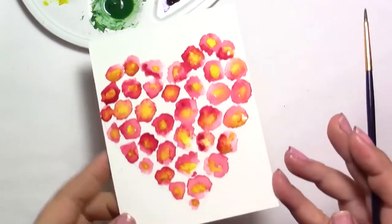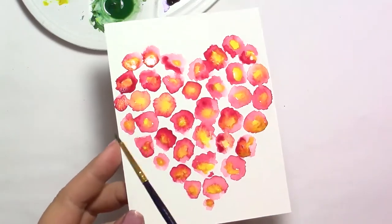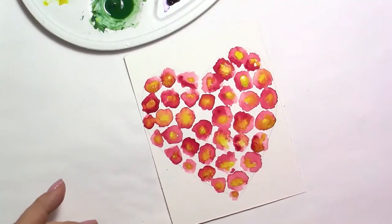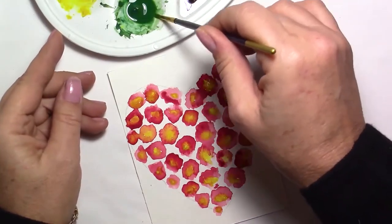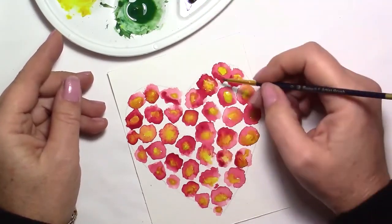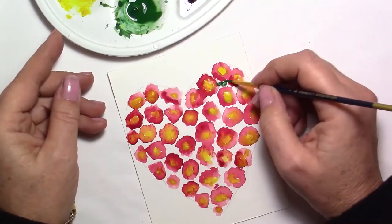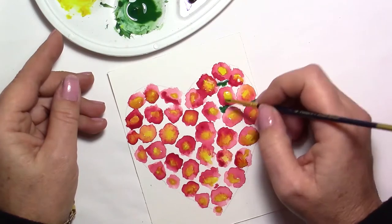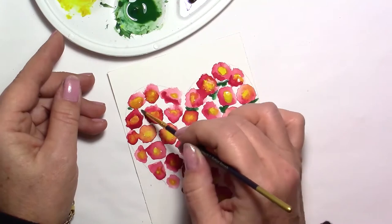Okay, so it's almost dry everywhere. As you can see, there are still some shiny areas, but I think I'm going to be good. So I'm going to start putting my leaves there. A little bit of water and some green here. I've watered it down already. And I'm just going to be very random here, a bit darker, and just throw some leaves in there. Nothing fancy. I mean, really, anybody can do this.